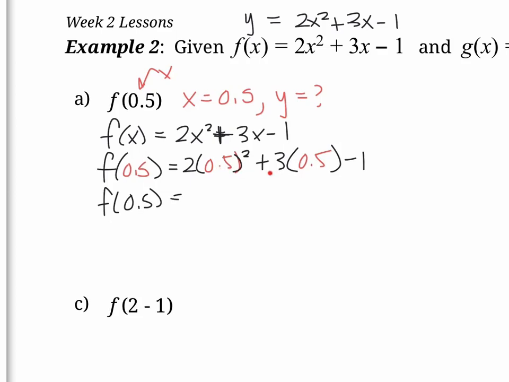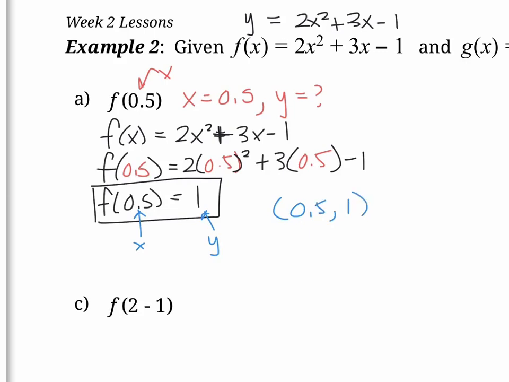So let's go ahead and throw that whole thing in the calculator and see what we get. I got 1. So what did we find? We found that when we plug in 0.5 into this function, we get 1. So can we translate that to a point? What point must exist on this function? So this guy we know is x. And the value we get at the end, so the value of the function is 1, so this one must be y. So the point 0.5, 1 must be on this function right here.